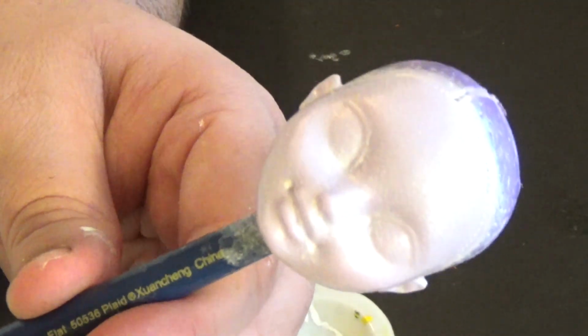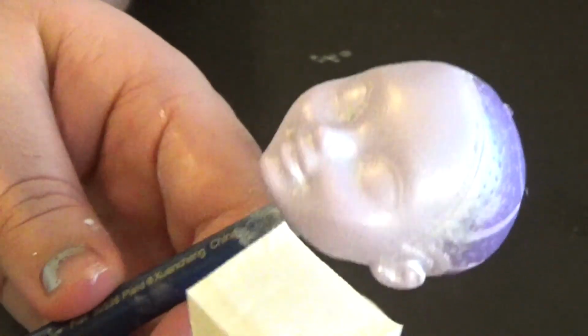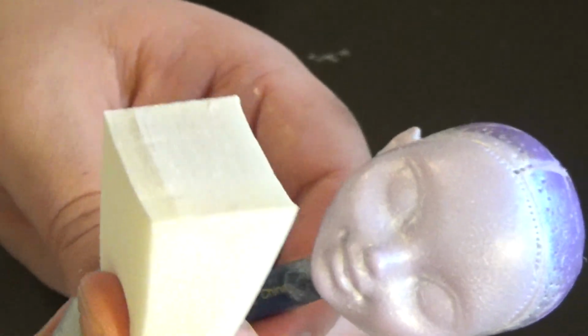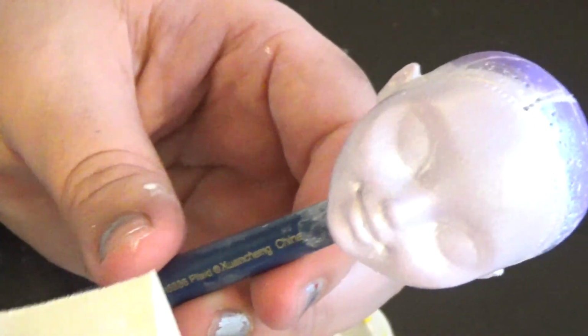Alright, so that is definitely giving it a more even coverage, so I definitely like this. I'm going to go ahead and continue using this sponge method to paint the rest of the body, and then I'll come back after it's dry and do a second coat.